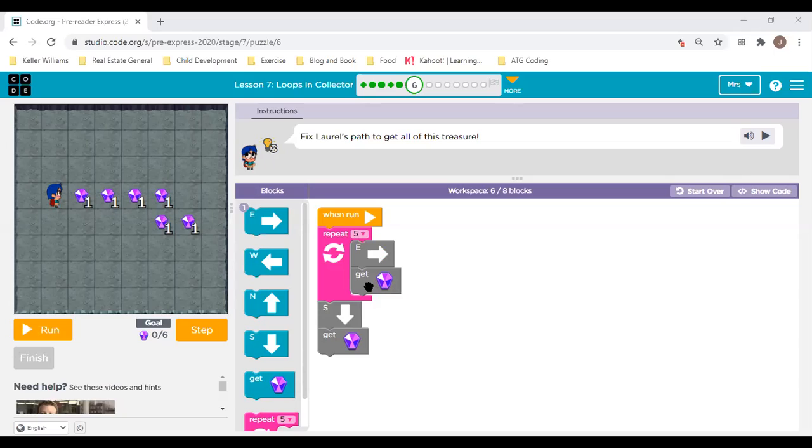You must put... I must what? East. Okay, we already have east in there and get, but we need to change something in this repeat block. Do you see Laurel is already going east and get, but how many times does she need to go? This repeat block says 5 times, but I only count 1, 2, 3, 4. You must go 6 times. 6 times, but there's only 4 here. Do you see? Yes. This is only the first line.